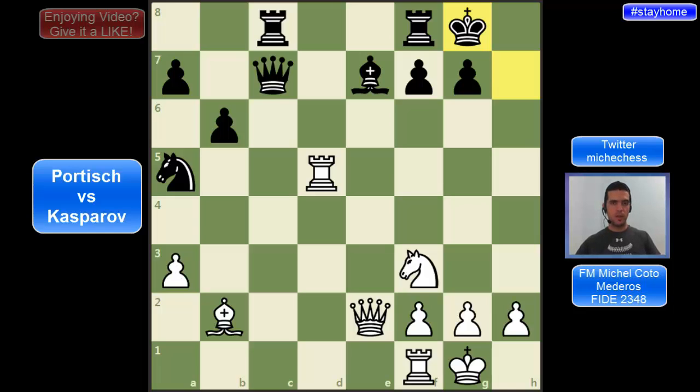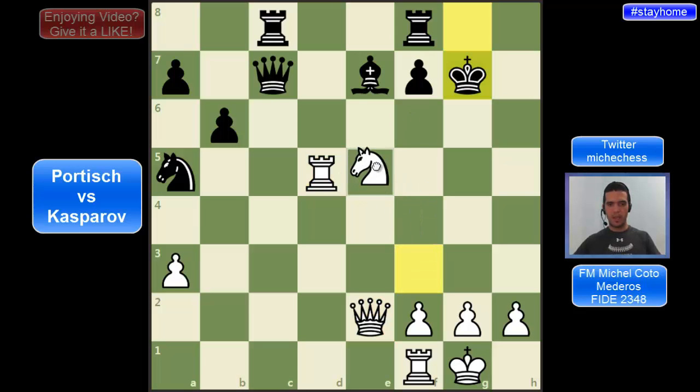The move Kasparov is playing here is bishop takes g7. This is very interesting, very strong. Actually there is not a forced winning sequence after bishop takes g7. However, when we analyze this position, we see the black king is very unprotected here on the kingside, and white has rook, queen and knight, and also the king is completely discovered, so it seems like the attack could be very strong in the next moves.